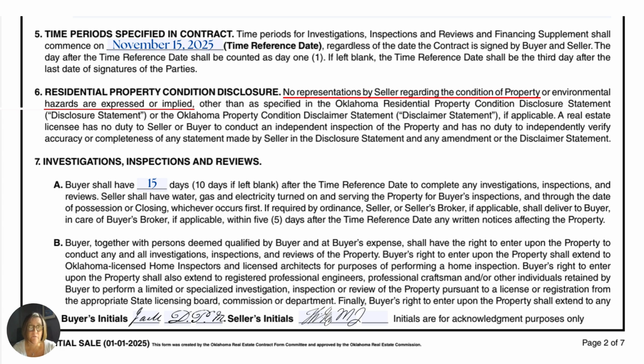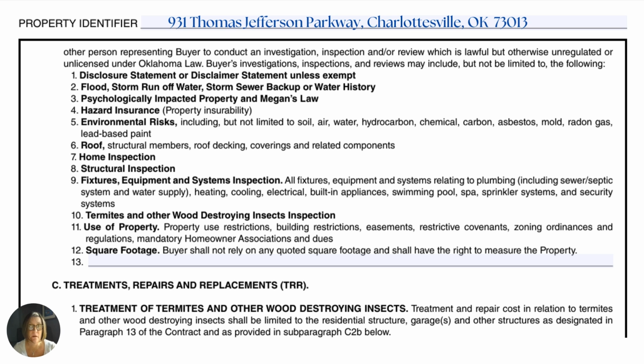So for the time period on inspections, the contract defaults to 10 days. You can put 15 days if you think it's going to take a little longer to get the inspector in there. You can put 5 days if you have an inspector in your back pocket that'll get right out and get it done. This is something that's negotiable. And a shorter inspection time frame sometimes will make your offer more appealing to the seller. And again, we see buyer and seller's initials on the bottom of the page.